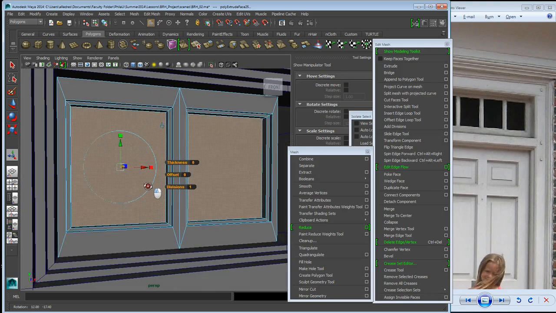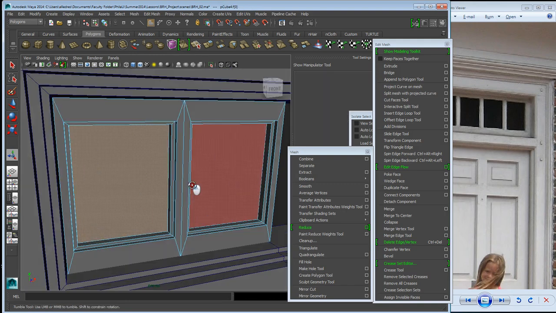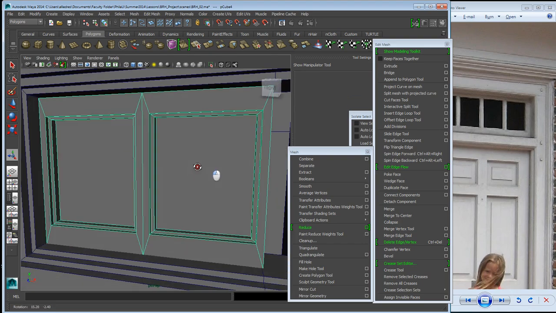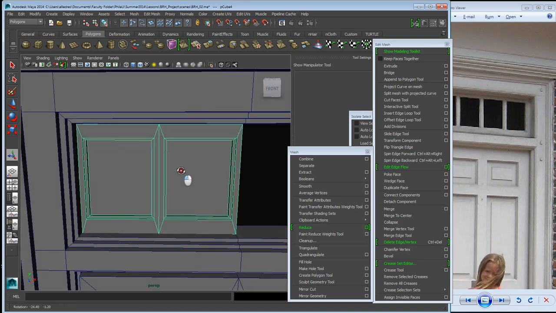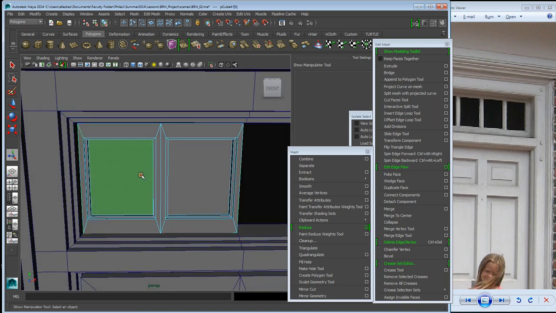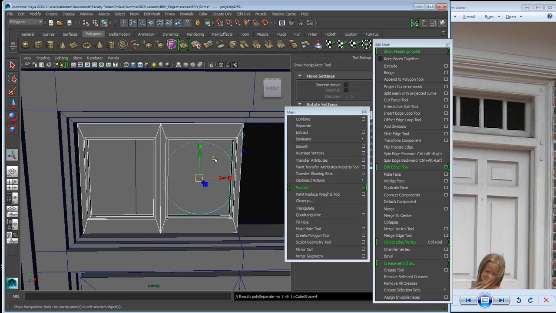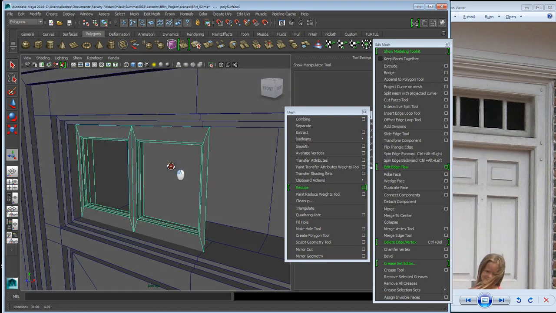Okay, and then I'm going to get rid of these faces. Oh, actually, no, I'm going to detach them, because again, just thinking ahead, I'm probably going to be able to use at least one of them, so I can set it up to be the windows of this object. So I'm going to get rid of this one, and I'm going to select this one and use the extract.